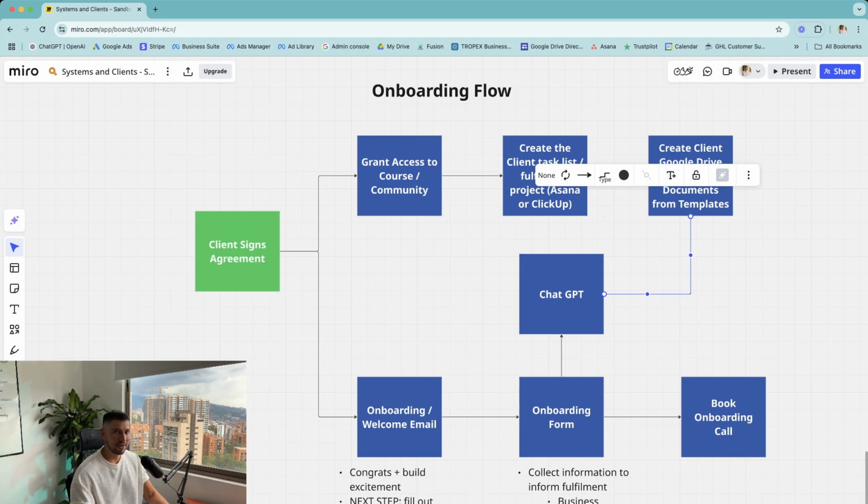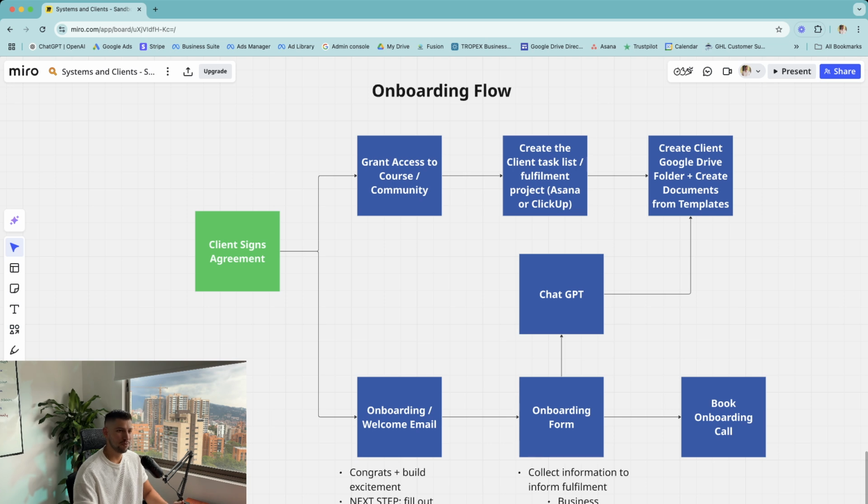And so the idea behind all of this is that when you hop on that onboarding call, you guys are going to have the groundwork laid out, the access is already set up, and then you can just dive right into the good stuff, right into the ideation and strategy, and that'll make your onboarding call really impactful and have a positive impression on your client, versus it being an hour wasted getting access, creating menial little things that really don't add much value, and then you have to book an additional call to actually start the strategy side of things.